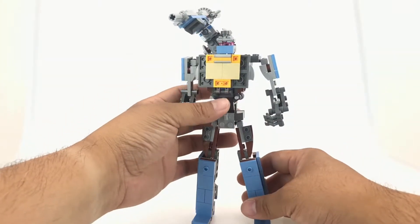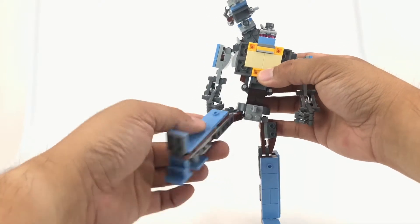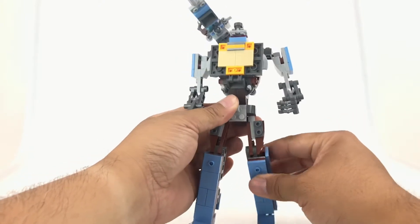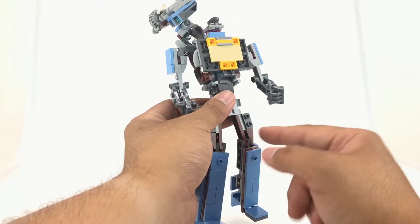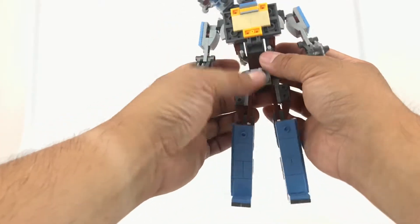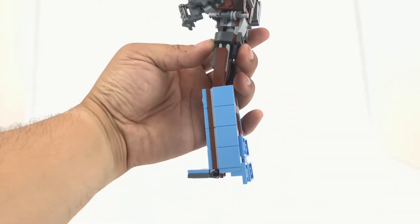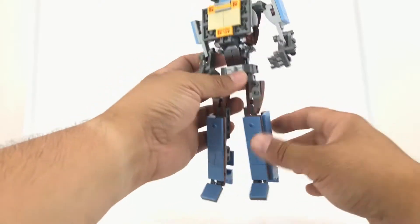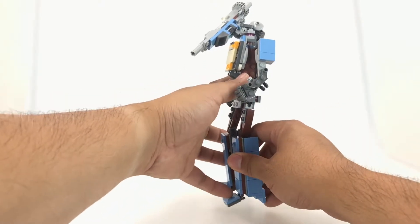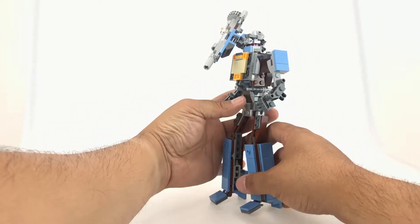The robot can stand — it's not going to blow over. There are friction ball joints in the hip, giving quite good articulation, though not super tight like Transformer toys. The pivot on the knee is just two plates rotating on a stud, so it is a functioning hinge. The toe can articulate a little, but the heel cannot. You can use the friction in the toe hinge to get them to stand at a slight angle rather than completely flat-footed.